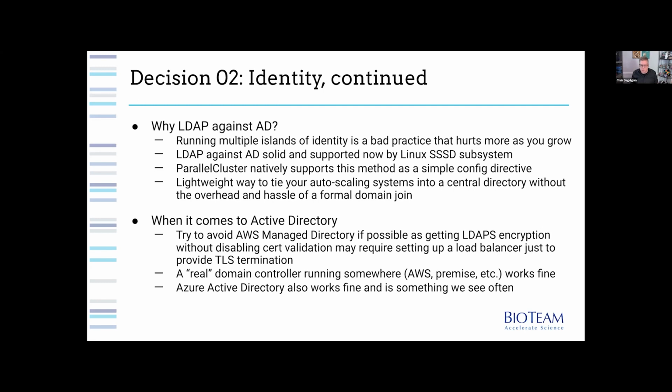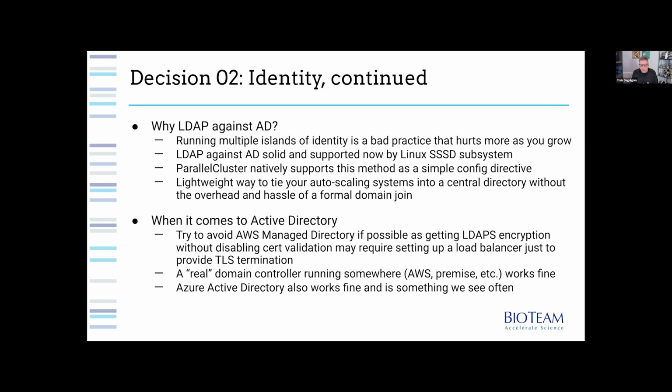That's just extra work for me. I don't really feel like terminating SSL. So what I'd like to see is, if possible, a real domain controller. It doesn't matter where that lives. It could be on-premise, it could be living in a co-location cage, or it could be in AWS, but a real domain controller I can talk encrypted LDAP to, and I can get the certificate and I can trust the certificate.